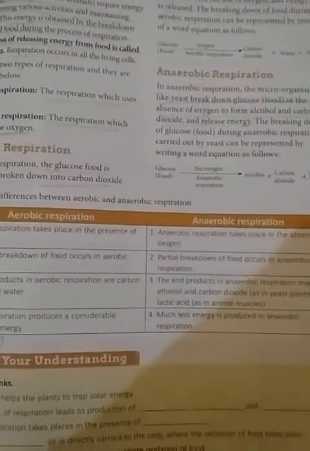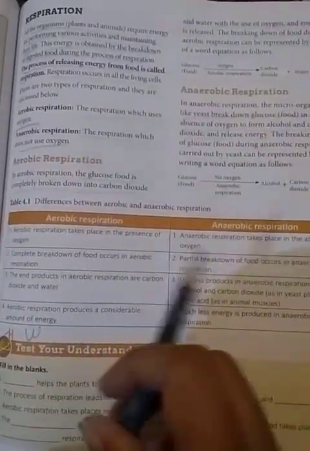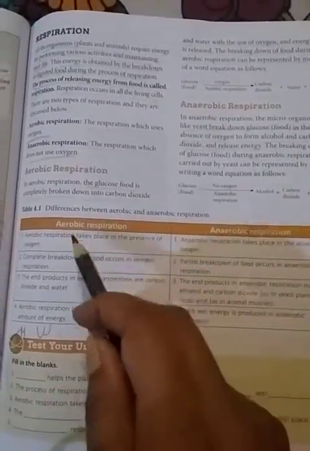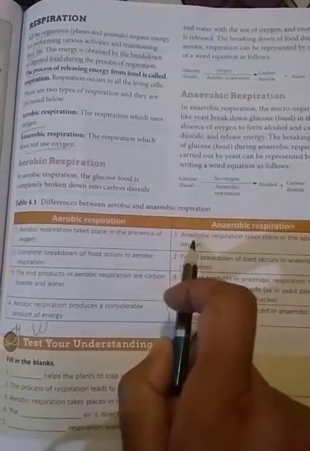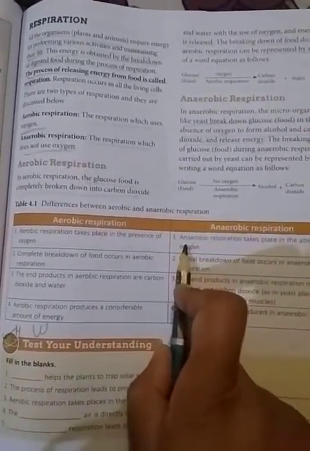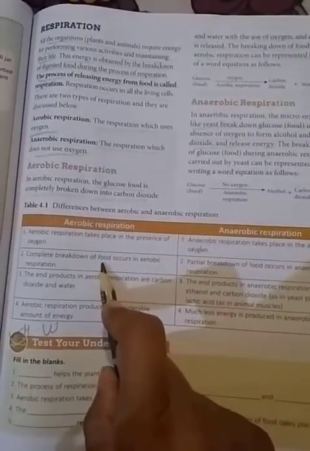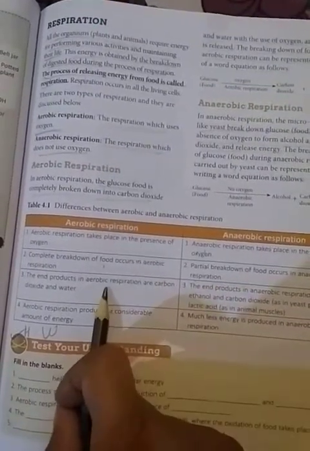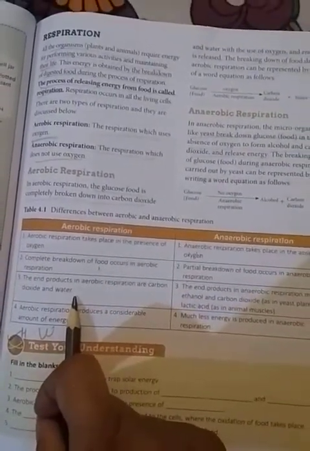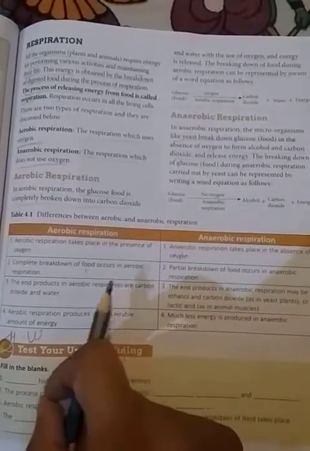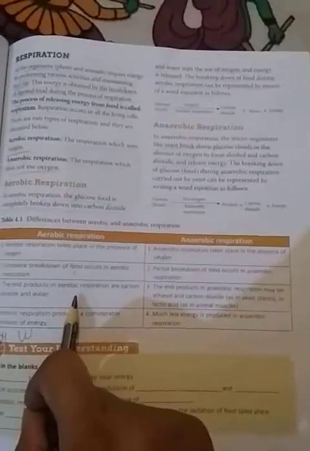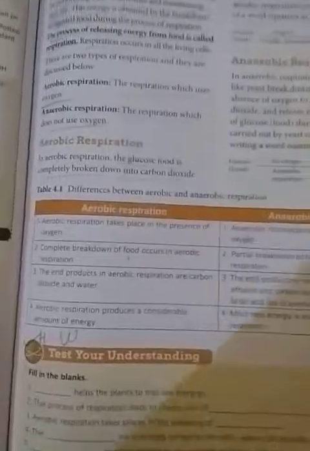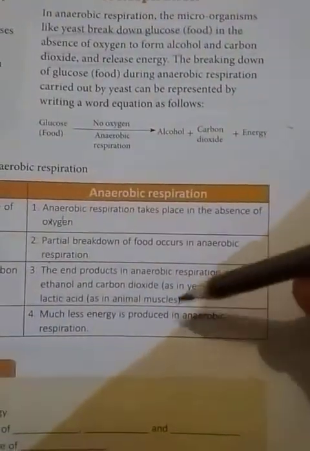Now we come to the differentiation between aerobic and anaerobic respiration. One of the major differences between aerobic and anaerobic is that oxygen is utilized during aerobic respiration and oxygen is not used during anaerobic respiration. Here complete breakdown of food is happening. Here incomplete breakdown is happening. The end products are carbon dioxide and water. Okay, here the end products are alcohol, carbon dioxide, and energy. Okay, in aerobic respiration, a very major portion of energy is released, while in anaerobic respiration, a smaller amount of energy is released.